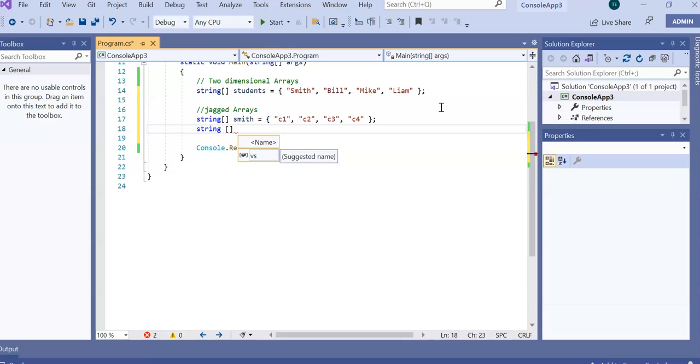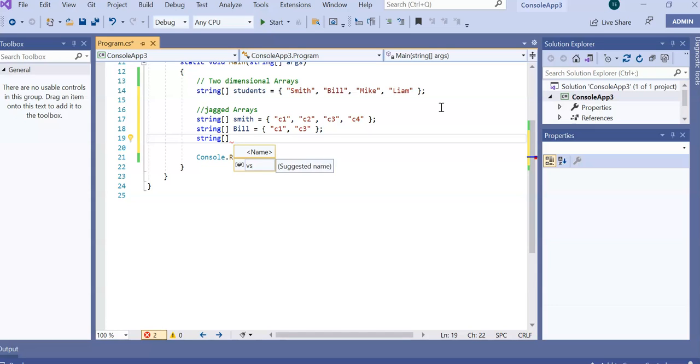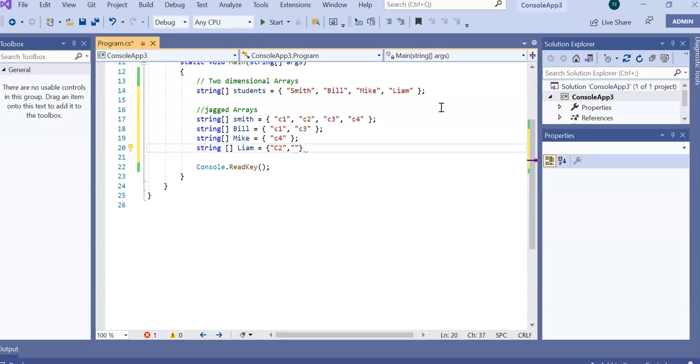Okay, but Bill has course 1 and course 3, and Mike has course 1 only, or course 4, and another array, Lima, has course 2, course 3, and course 4, right?